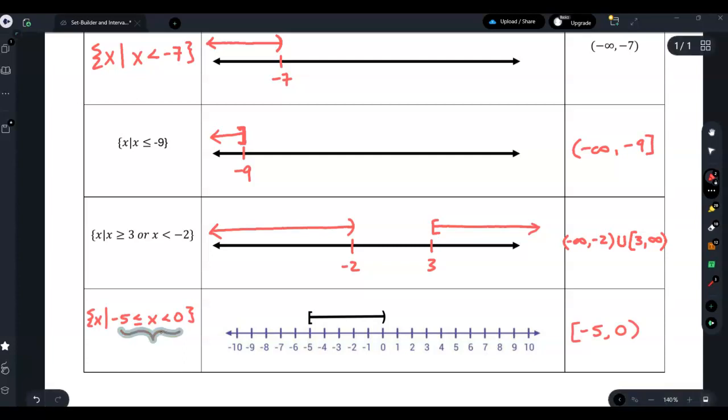So this is just a mathematical way of saying that it's between -5 and 0, but notice that I used an or equal to here because it was a bracket, or a square brace, and then this one I did not use the or equal to, I just used the less than symbol. So when you do this, you always use less thans or less than or equal to. You would not use greater thans because we always go left to right. So I'm starting on the left and going to the right. So we're just saying that -5 is smaller than whatever my number is, smaller or equal to, and whatever that is less than 0.